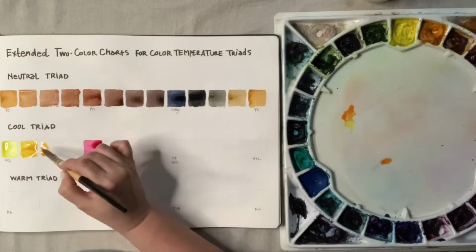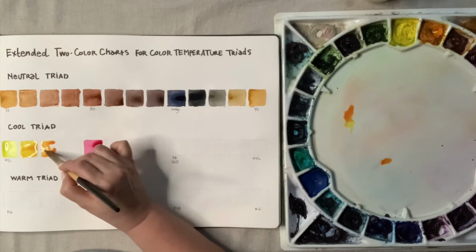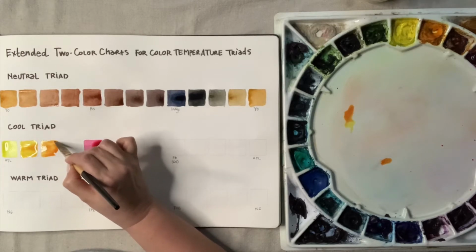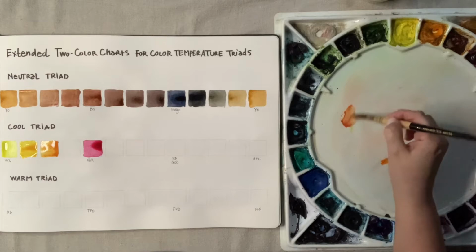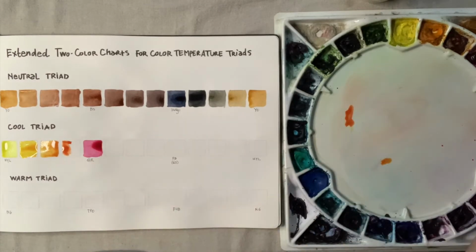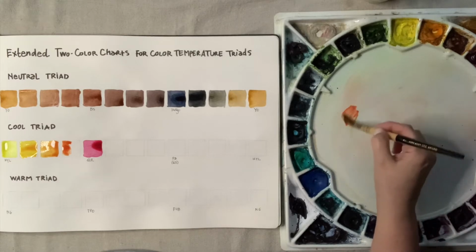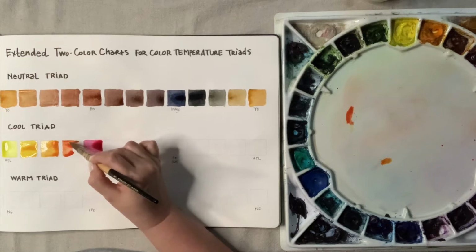These charts will definitely help you understand what mixes you can get out of any 2 colors. But also crucially, they'll help you understand how adding just a small amount of color to each puddle can shift the color pretty quickly. We want each one of these swatches to show a definite shift in color. So none of these swatches that are next to each other should look exactly the same.